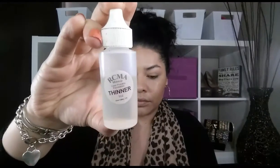Now I'm going to go ahead and use this thin makeup thinner to add into my Anastasia Beverly Hills Dip Brow Pomade, just because sometimes it does get a little dry and it's harder to apply. But I'm going to go ahead and grab my brush and I'm going to mix it just a little bit. And I usually do this once a week or whenever I feel like my pomade needs it. And it works very well.